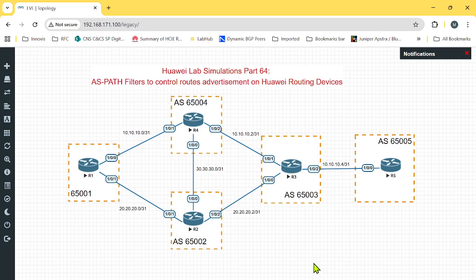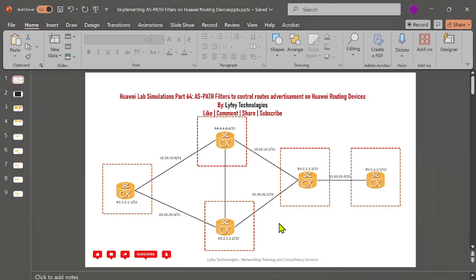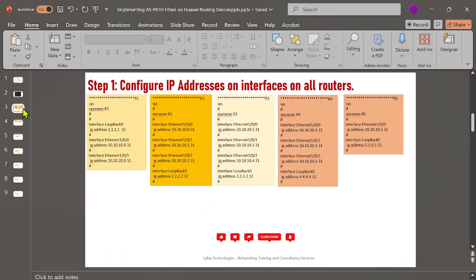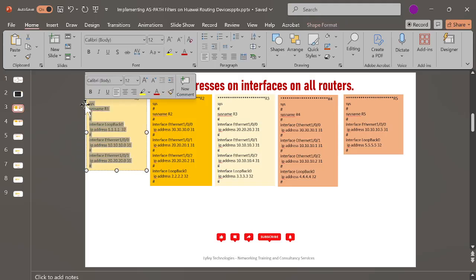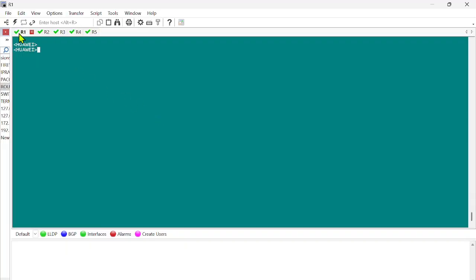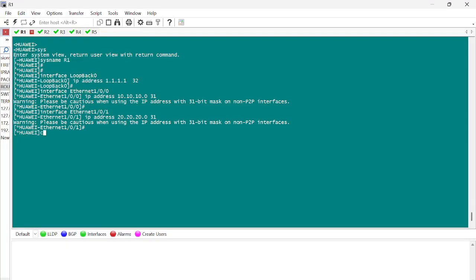So to the lab configuration steps, as usual, we need to do the basic configurations. We need to configure the interfaces. We've done this multiple times, so I won't be explaining a lot about it. I'll just go ahead and do the configurations. If you do the configuration, again, you need to do a commit.